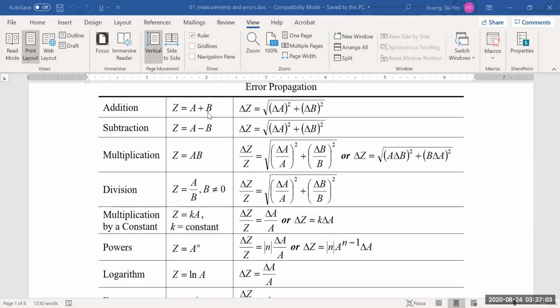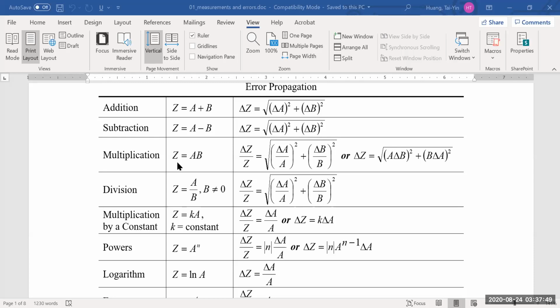For example, when you add them or when you subtract them, what is the error associated with Z? In this case, you can calculate absolute error delta Z, which is the square root of the sum of the squares. So delta A is the absolute error of A, delta B is the absolute error of B. So to calculate the absolute error of Z, this is the equation that you use to calculate delta Z, okay? But when you look at this expression, when you multiply them together, then to account for the relative error or the absolute error is different. If we just look at this and that, they are apparently quite different.